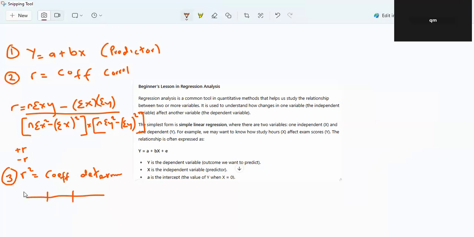So between 0 and 20%, that is a weak relationship. Between 20% and 50%, that is a moderate relationship. And above 50%, it is a strong relationship. So depending on how you want to bargain with your bosses, your R squared must make sense. For instance, if you're a marketer and you want to convince the board to give you enough money to do advertising, they would want to see a correlation of more than 50. If we give you a certain amount to use for advertising, are we going to have so much sales?